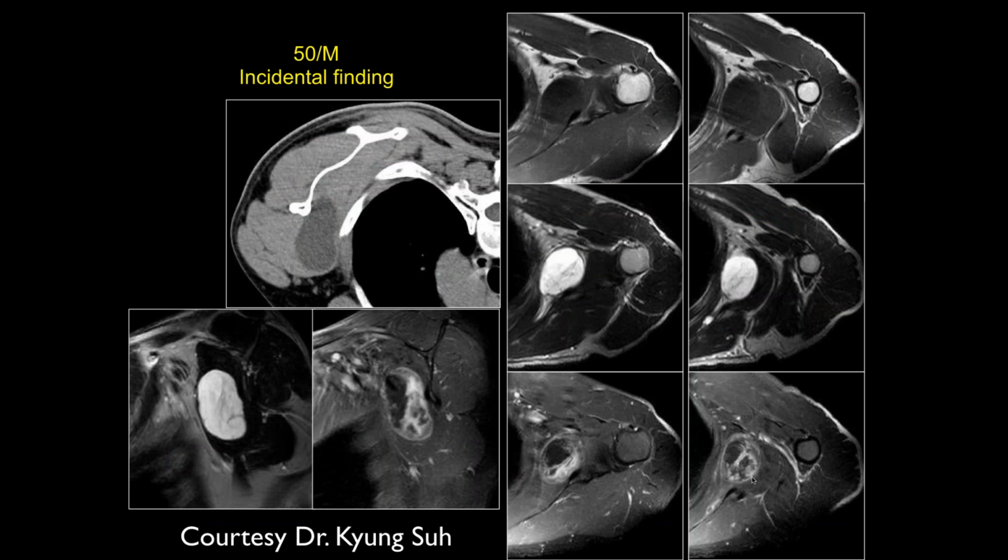Yeah, so that's another Intramuscular Myxoma. This just shows that sometimes they can have internal characteristics. But here, the things to think about would be potential hematoma. But again, with a sharply circumscribed lesion like this within a muscle, benign things and hematomas and so forth tend not to stay around. So whenever you see a mass like this in a muscle, you have to be very concerned about myxomas.